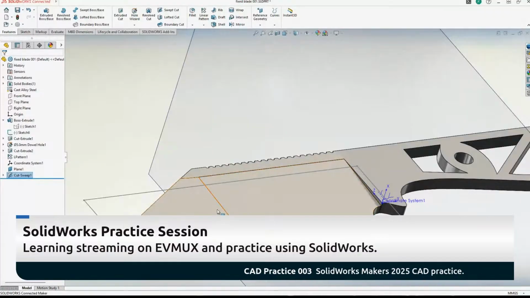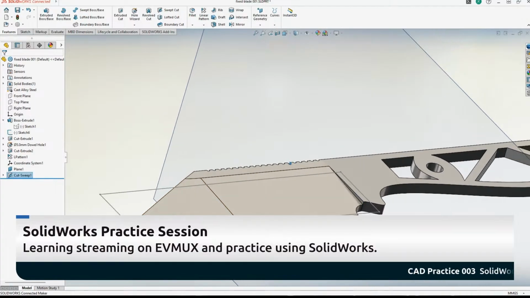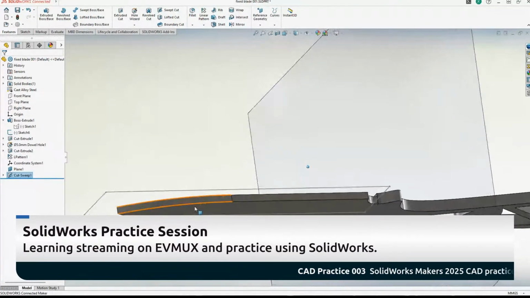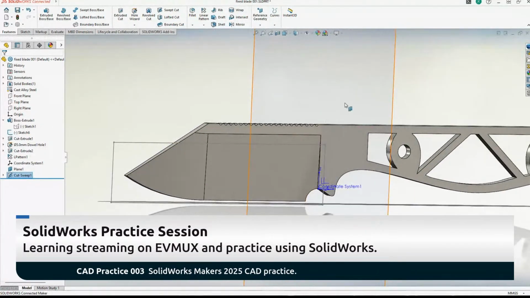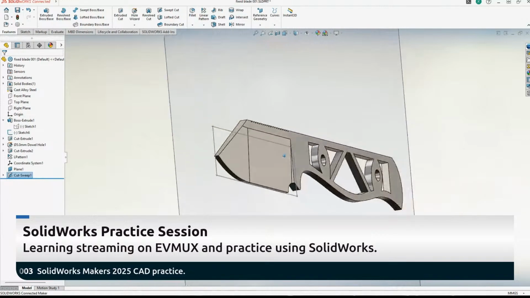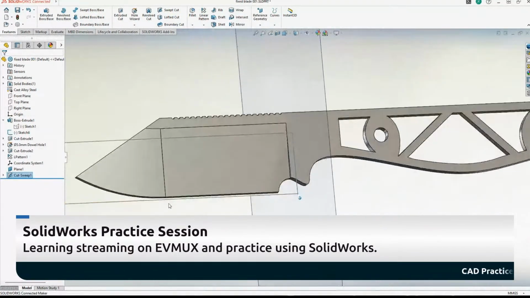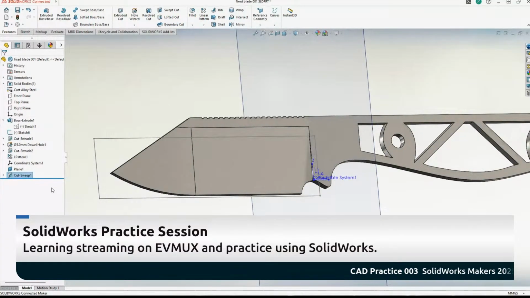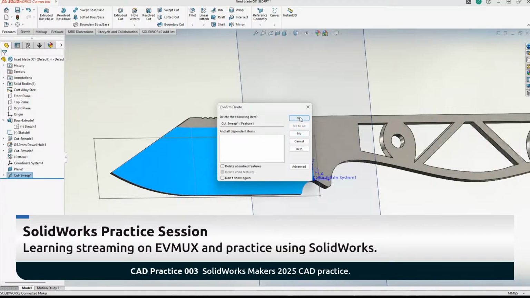But it's still not right because I don't like this line here, even though it's not really in the model. If we did some CAM programming and sent this to a CNC, it wouldn't model a line in there, but I just don't like it. And I would just do a mirror on the middle plane to copy this to the other side. You don't have to create everything twice. So now I will back out of that and show you what I did wrong.